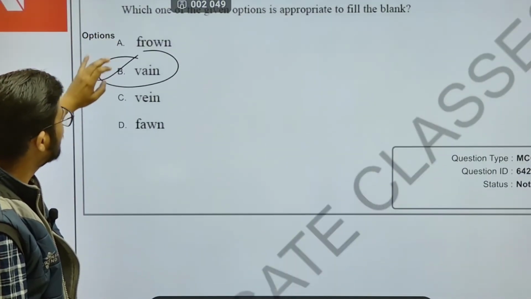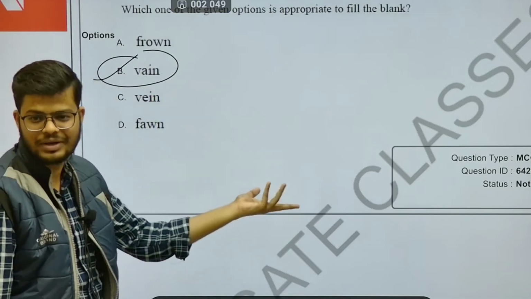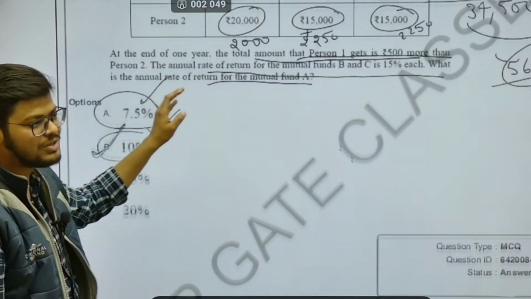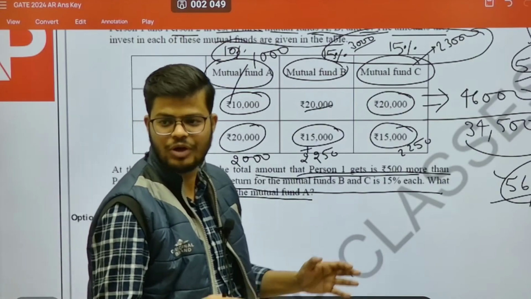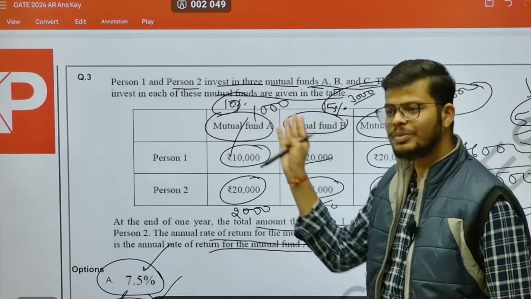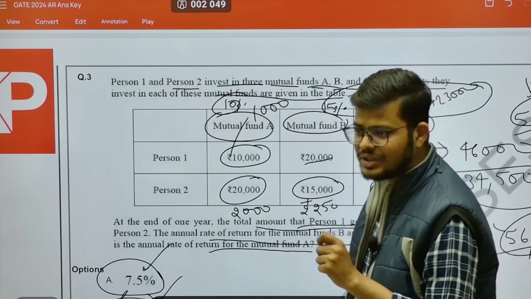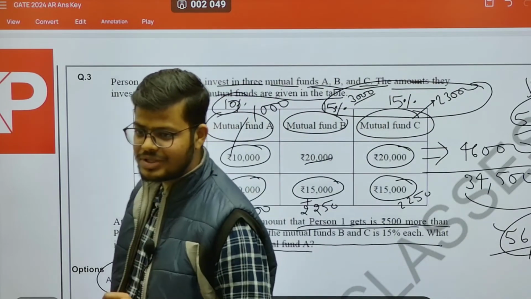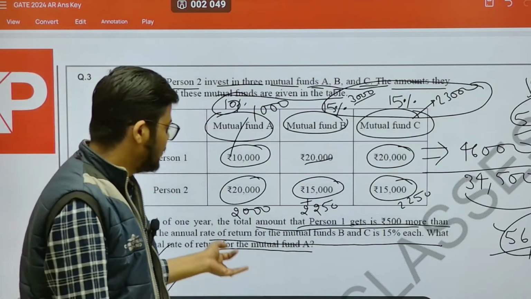Then, when we are talking about question number 2, that was from English, and if you have an idea about it, you can mark it or you can skip it, as depending. This is based on something that you cannot interpret on your own. If you have knowledge about this question, you can deal with it. This question is nothing but the application of percentage. If you have solved questions based on simple interest, solving this question number 3 becomes very easy.